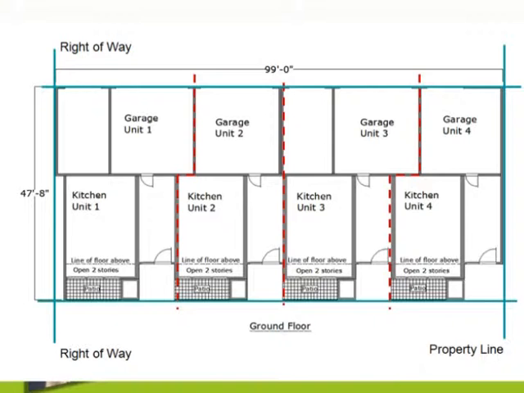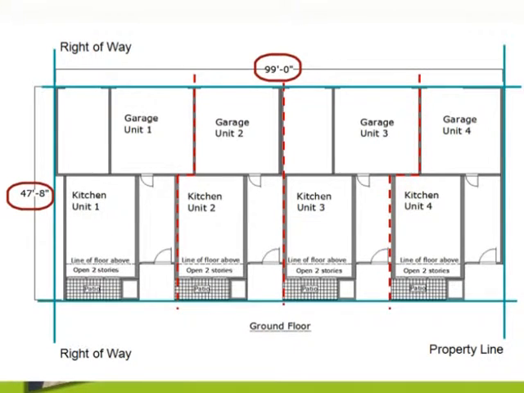So now you can see our basic floor plan. This is just a rough sketch of it. Obviously not all the doors and windows have been put in here, but you can see the overall dimensions which we need to know, roughly 100 feet by roughly 50 feet. We'll use those dimensions as we go through the code book.